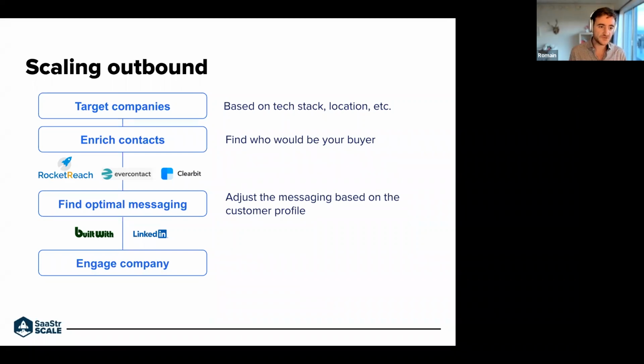The first thing you want to do is have a very clear understanding of the target market. This is back to the map step. Now we know what the stores are that we want to go after, what they look like, and we can segment them by vertical, location, etc., and figure out what is the most interesting segment for us. Is it the big stores, the smaller stores? Depends on the strategy, but at least you have a clear understanding of the potential of each of the segments available on the market.